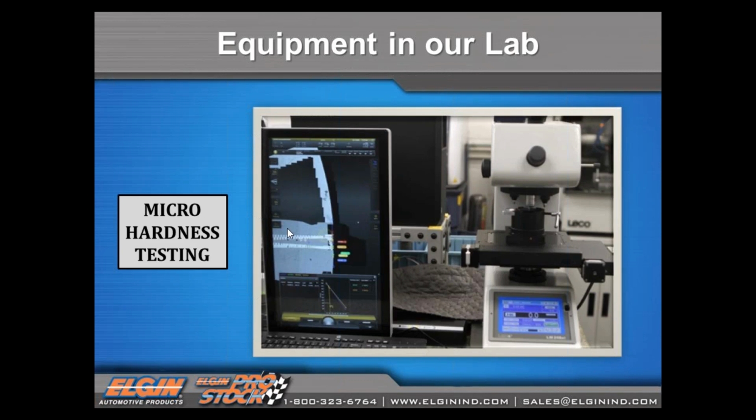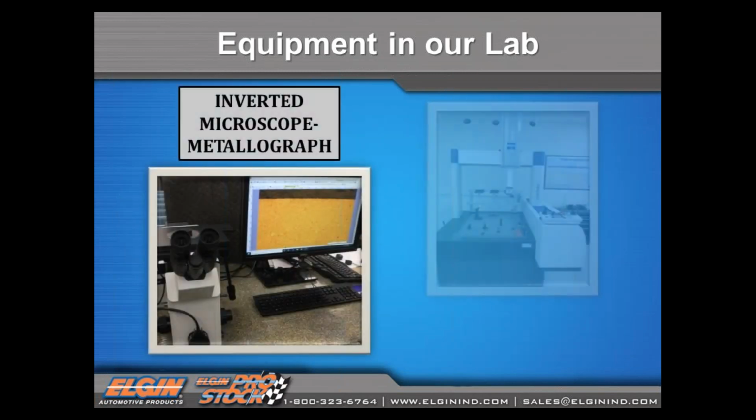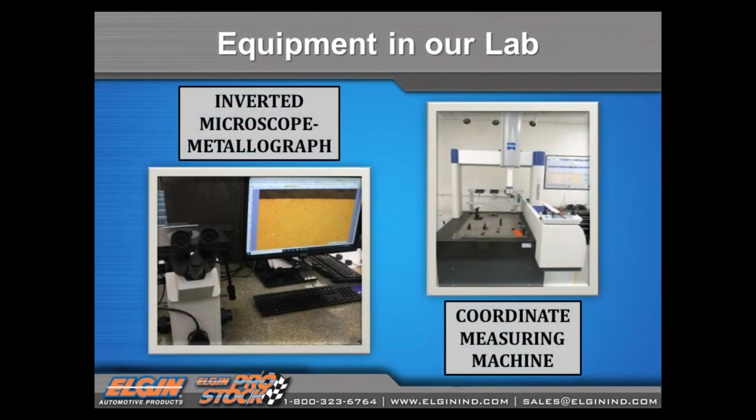It's all automated. The operator basically gets it in there, finds the surface of the part, and says go. He tells it that he's expecting the case to be this deep, and it will automatically jump about halfway there and see if it's still harder than that, because it knows it didn't go past it. So there's a lot of intelligence in the lab equipment that now supports the processes that all the engine developers and designers have come up with to make engines last as long as they do today.